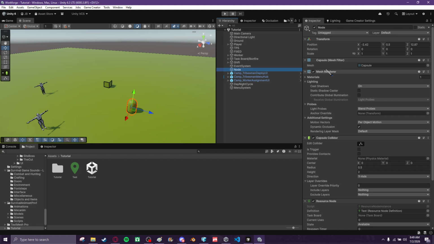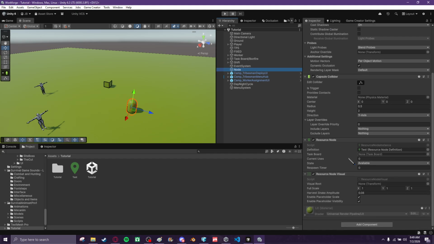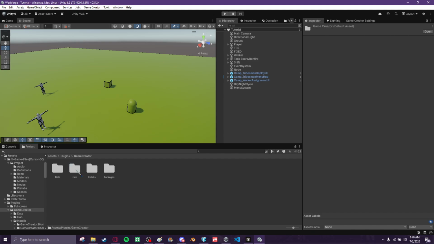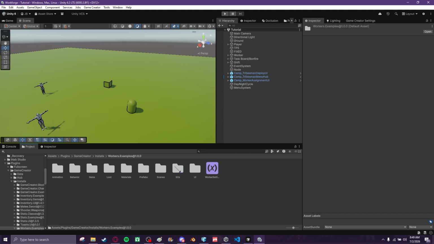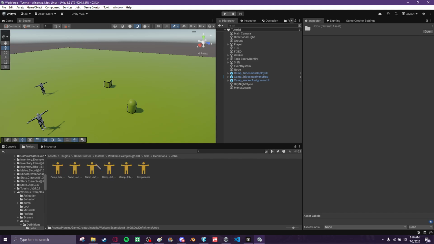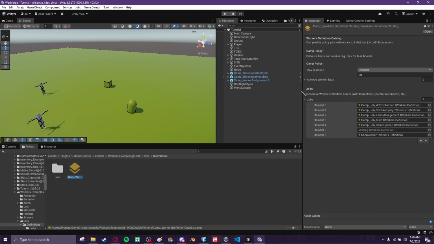In the case of this node here, this resource node is what will actually broadcast the task. Oh yeah, earlier we passed in the workers definition catalog. That's this. That just lists the job definitions.